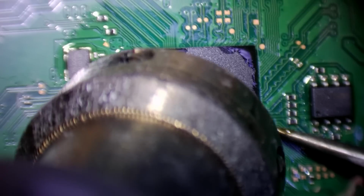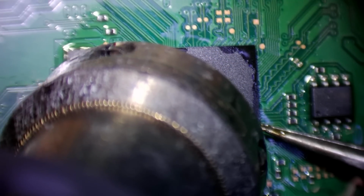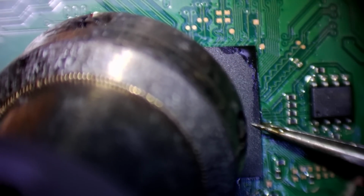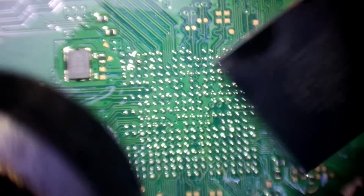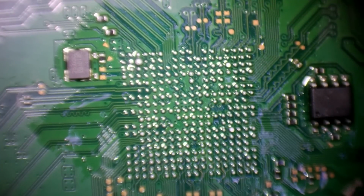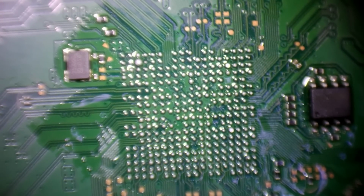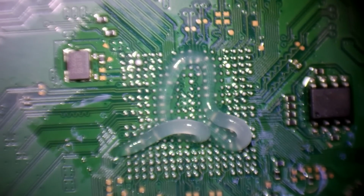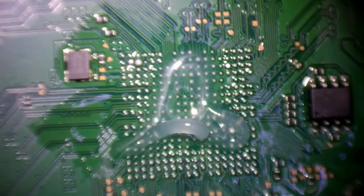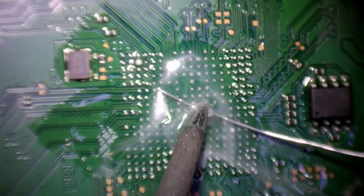That's almost ready. That weren't meant to happen. It's all good. Right, okay. So there's the old Southbridge. Right, so I'm just going to replace the solder on here with some leaded solder and then wick it away so as I know for a fact there's no shorts. And then I'm going to check and see if that short has gone. Well, I don't need to wick it away, but I may as well, because it's got to be wicked away before I replace it anyway.